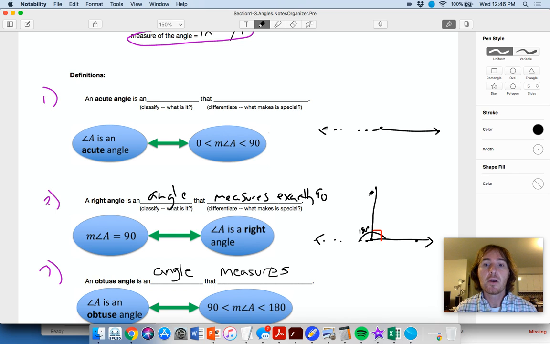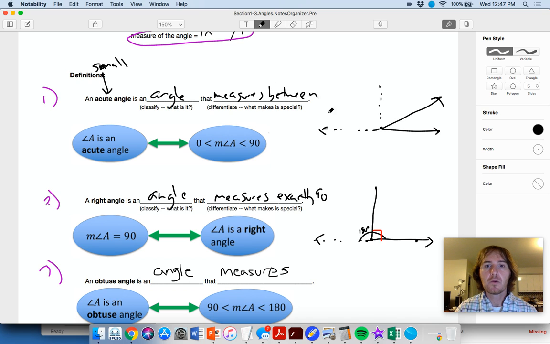That's 180 degrees. So 90 degrees, if we're less than that, right? Less than 90 degrees here has a special name. It's a smaller angle. What do we call smaller angles here? Well, we call them acute angles, right? Acute angles. So that's how you're going to remember that. What does the word acute mean? Acute, big or small? No, acute is kind of small here. So an acute angle is an angle that measures between, well, it's smaller than a right angle, so it's not up to 90 degrees, but it's also bigger than 0 degrees. So between 0 and 90 degrees is what an acute angle is here.